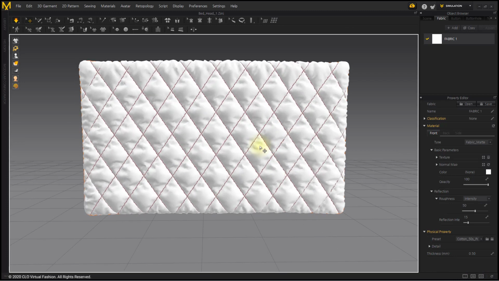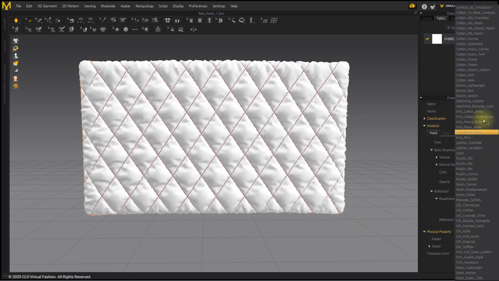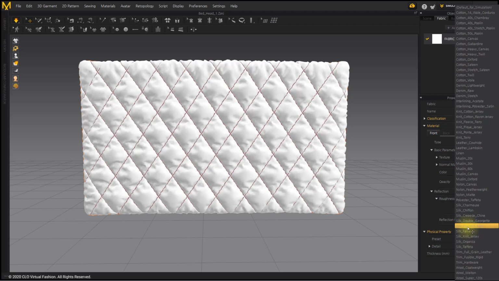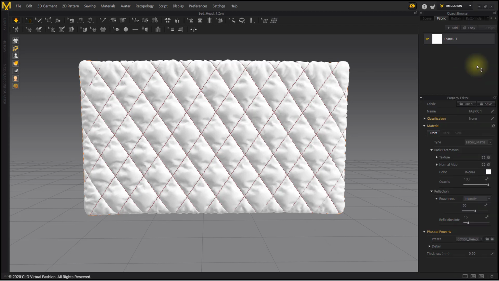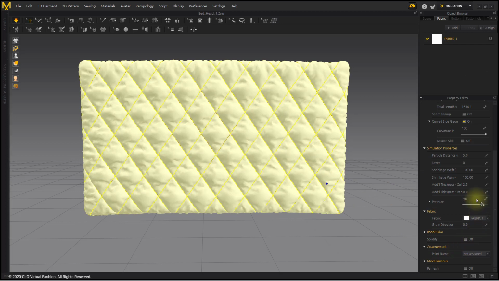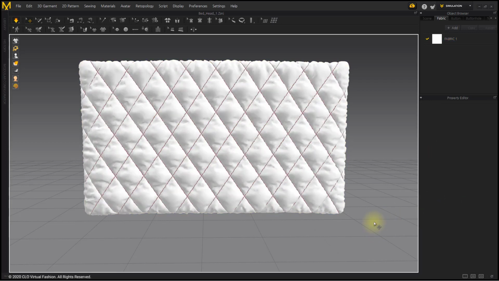The shape of the wrinkles changes depending on the fabric. Also, the tightness of padding varies depending on the fabric. Therefore, the pressure value varies depending on the fabric.